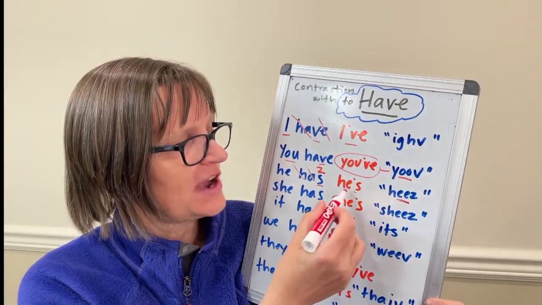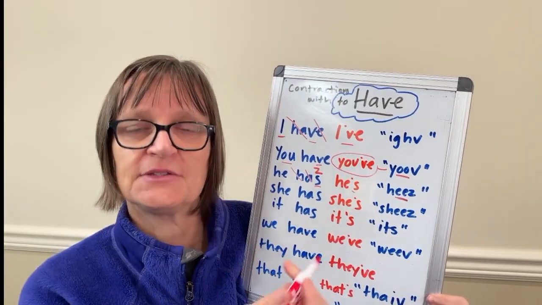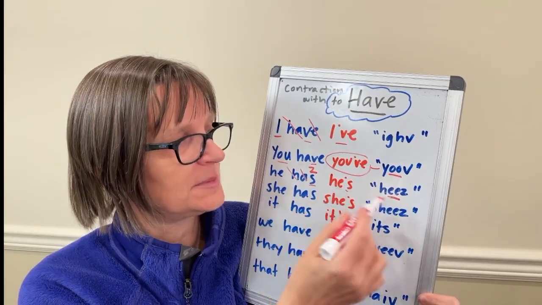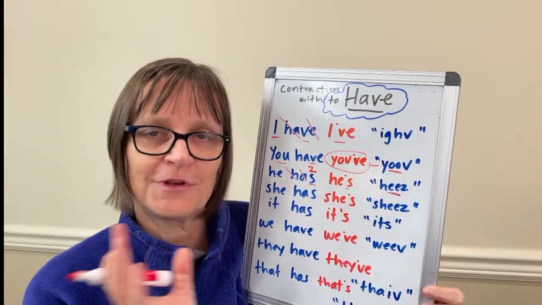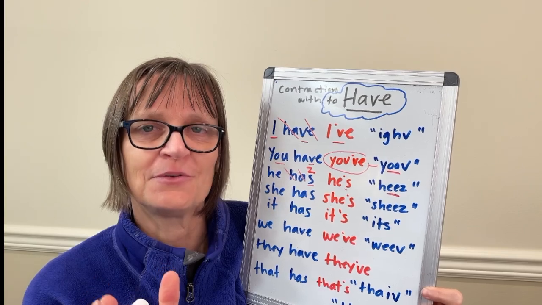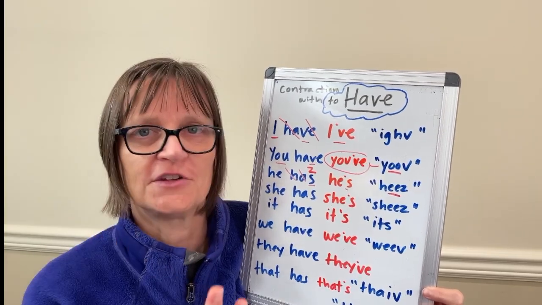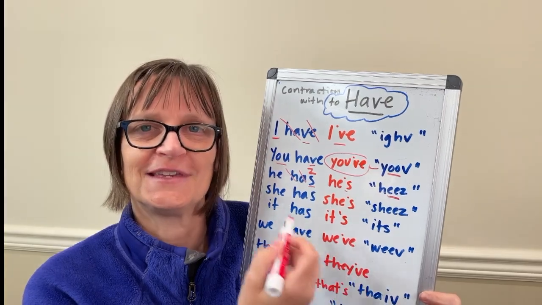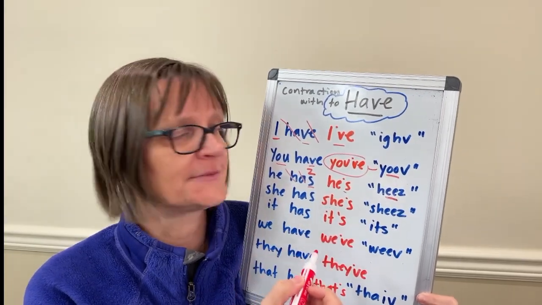This is the same contraction we use for he is, so sometimes that's a little confusing because he is also becomes he's, but the rest of the grammar of the sentence will tell you which one it means, and the context will tell you which one it means. So same pronunciation, just get comfortable using he's rather than he has.